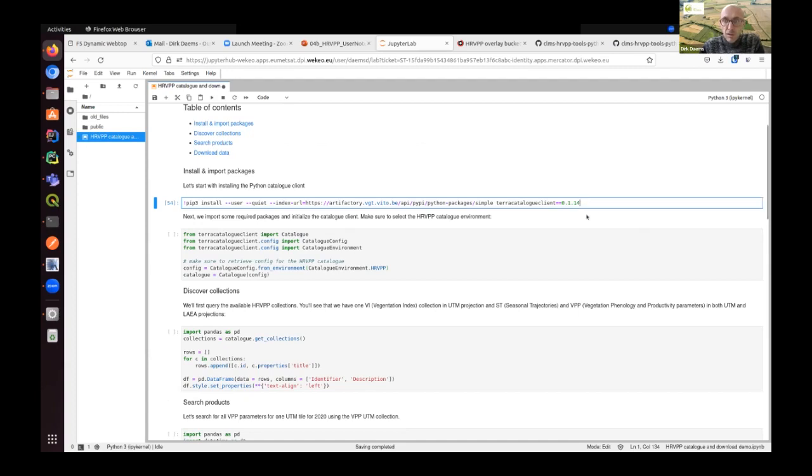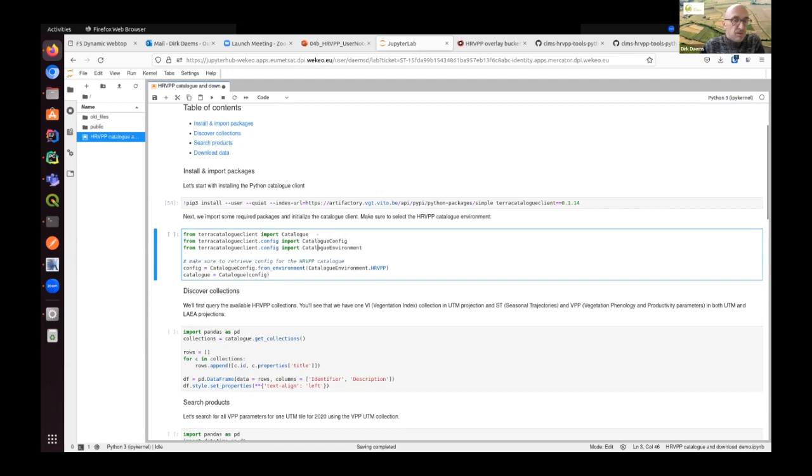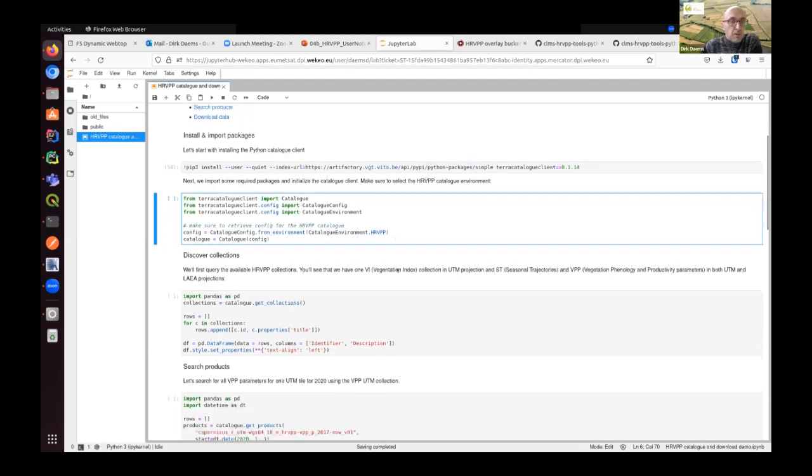It should be 0.1.14 or higher. And then we can start importing the required packages and initializing the catalog client. The only thing that you have to make sure is that you select the proper catalog environment, because this catalog client can interface with multiple environments, so not just HR-VPP.